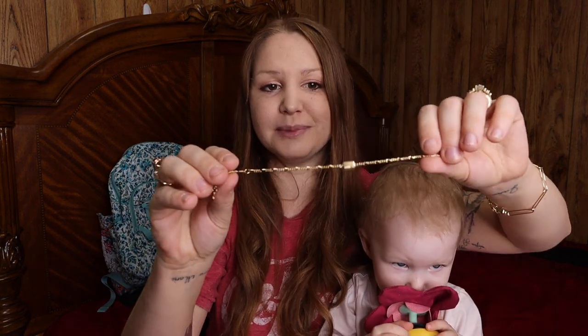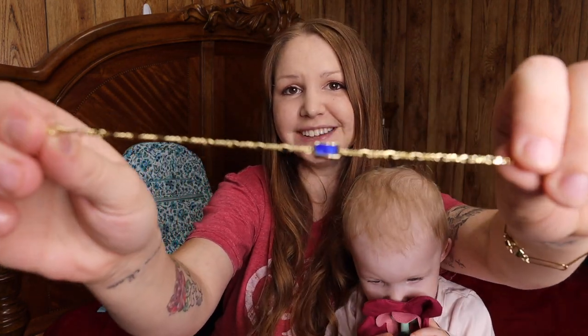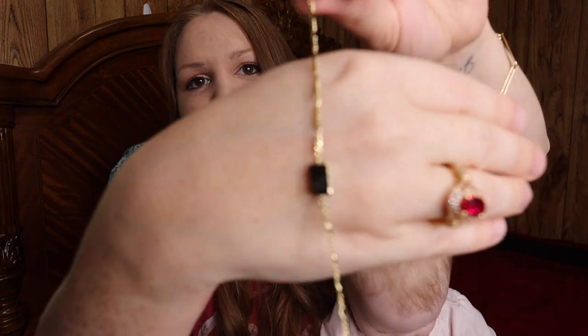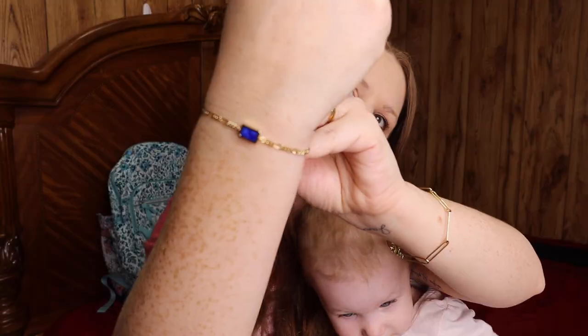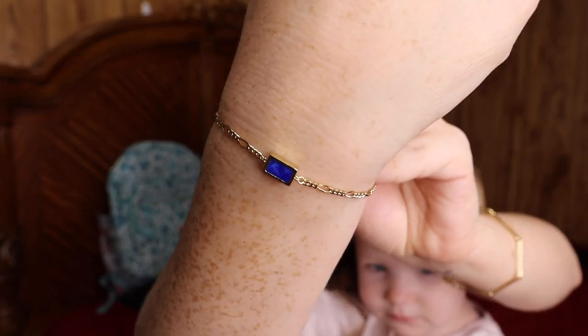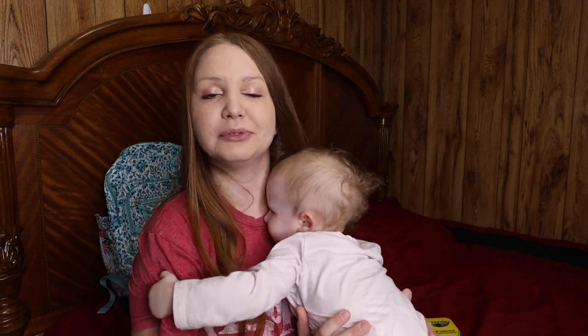The other pieces I picked for my mom I'm going to give her today, so I can't wait to show y'all her reaction. Their pieces are very good quality — the same jewelers who make their jewelry is the same as Tiffany's and Louis Vuitton, but their prices start at $39, which makes them a very affordable choice.